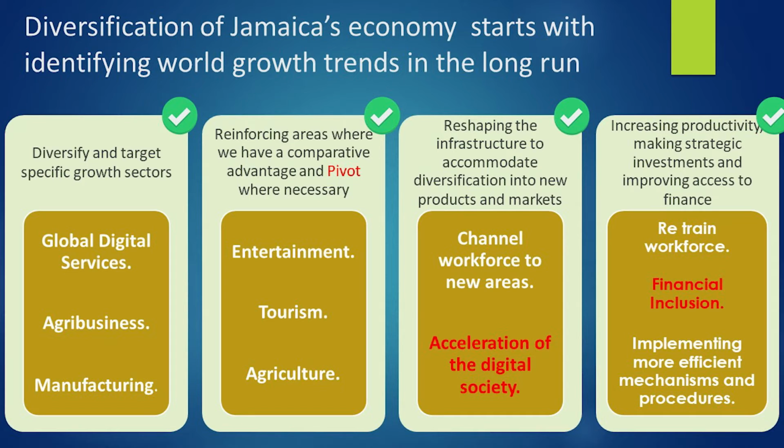Agribusiness is one of the other leading growth sectors that we need to take a special look at. And I believe a lot of it has to do with incorporating the digital aspects as well as incorporating more robust and efficient procedures within agribusiness. And of course, manufacturing. Us having an understanding of where the manufacturing space is going globally will allow us to diversify across and within the manufacturing space to ensure that we are on the cutting edge of growth, and we as a country will be better able to ride the wave of economic and global growth so that we can see a more robust economic outturn within the medium to long term.